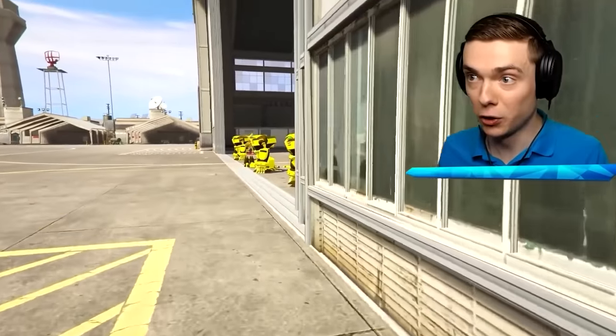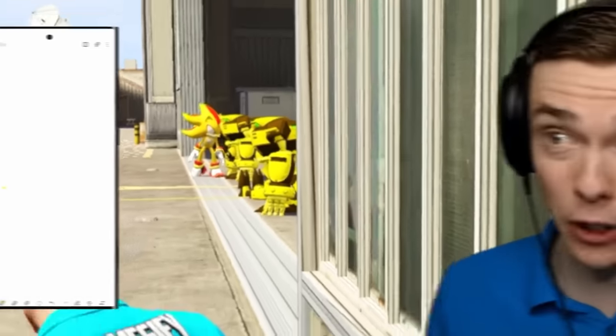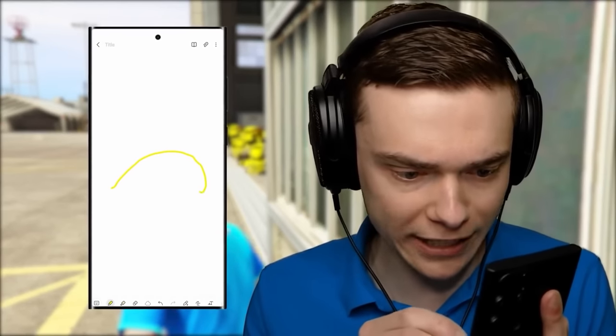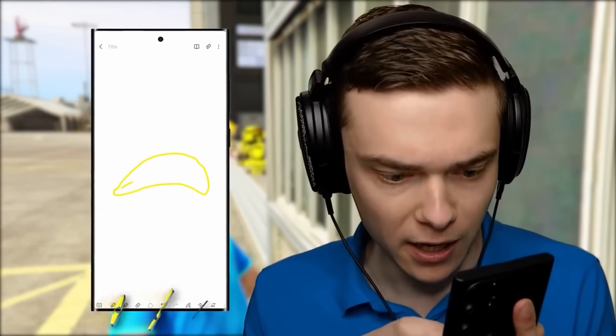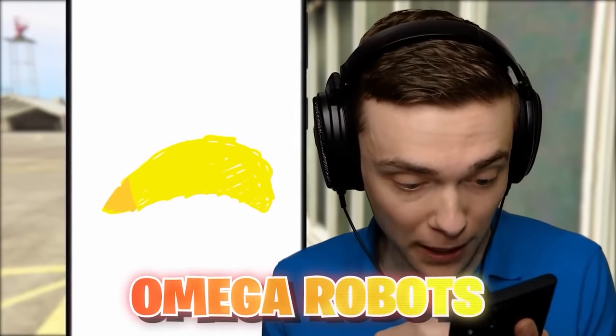We're getting nice and close to Baby Sonic! And I think we gotta help him out, he's not strong enough yet! We're gonna have to be very quiet as Shadow distracts Dr. Eggman and all of the Omega Robots! Oh, yes, and we're gonna draw a banana! With this banana, we can blast down a few Omega Robots!